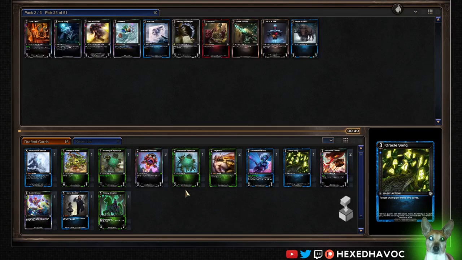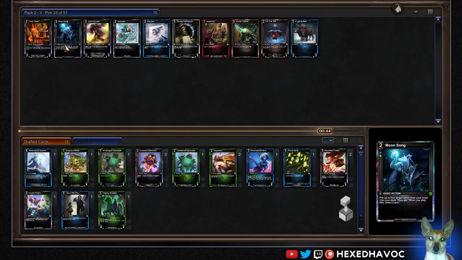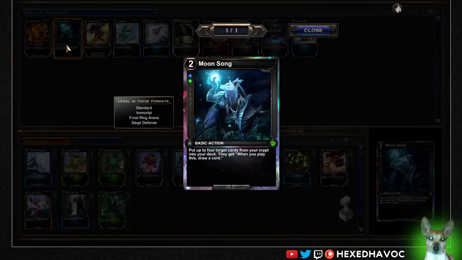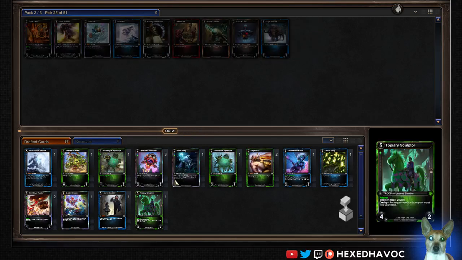Like if I get, for example, let's see, what do we got here? Nothing too exciting. I mean, Moonsong is awesome, and it's a good effect, right? But to get the most amount of value out of this, you're going to want to wait till you've got 4 cards in your crypt to then use it. And it obviously does nothing until you get those cards back. Then you actually start benefiting. And that might not necessarily happen. But I will take it. I'm not going to probably run it, but I'll take it.